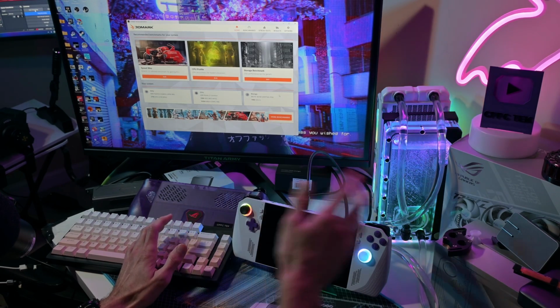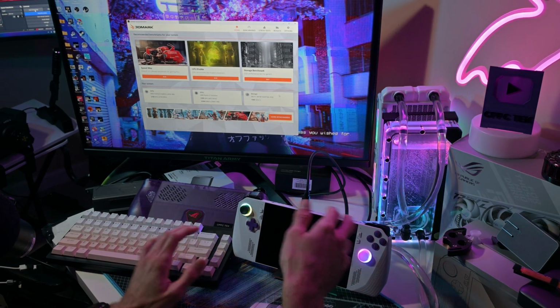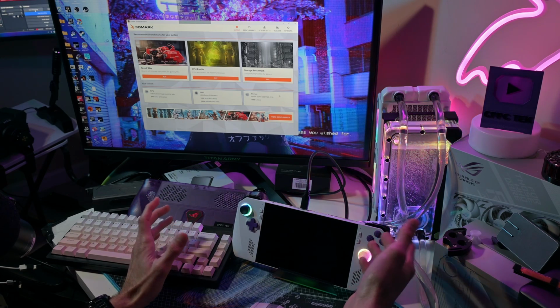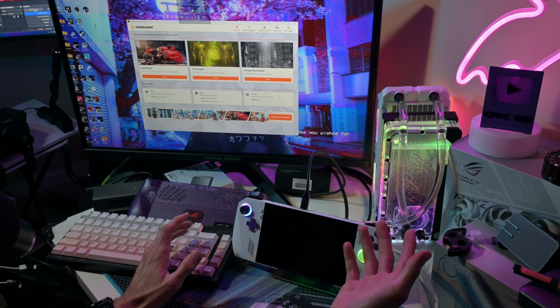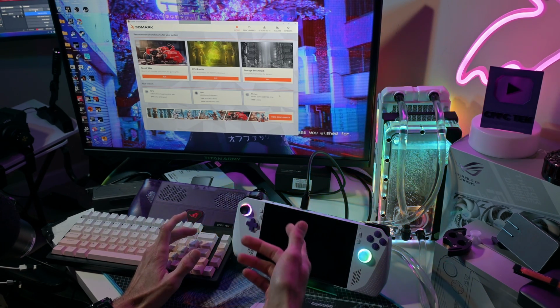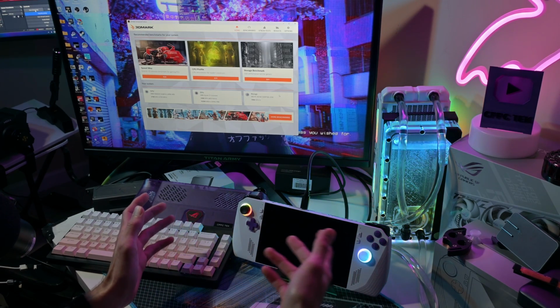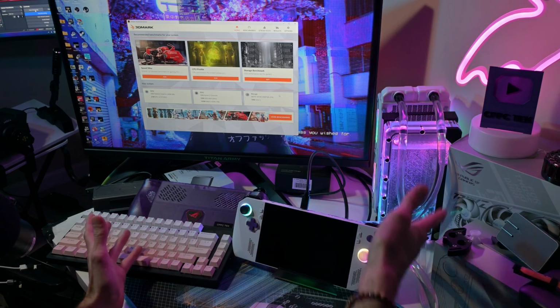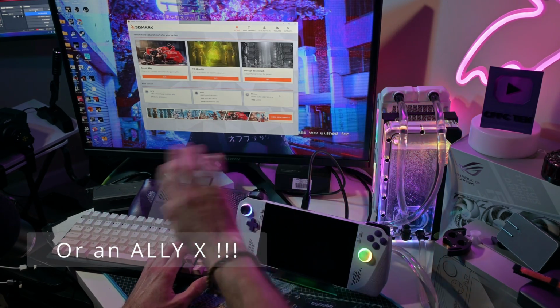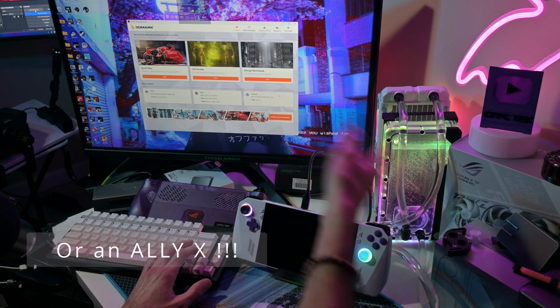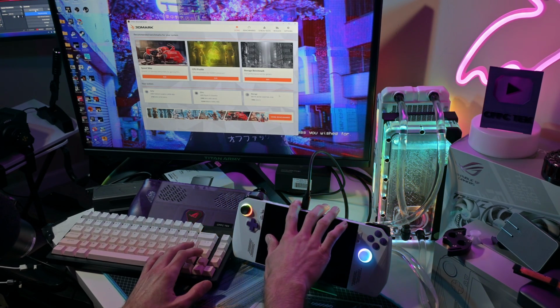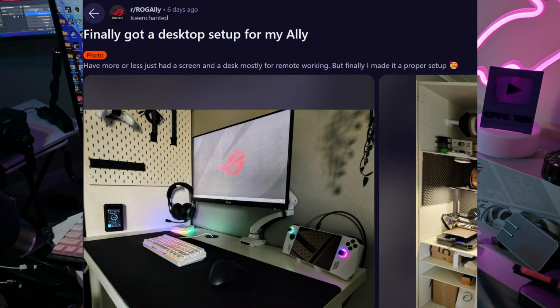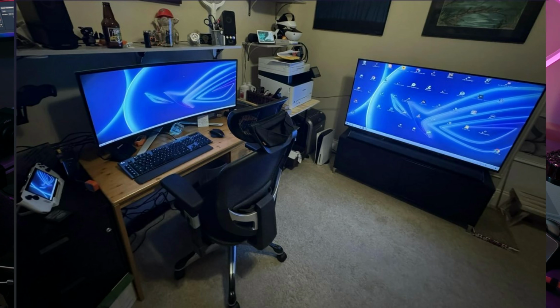Now, the next thing I think is gonna be more towards the reasoning behind this. There's a lot of people who just don't have a laptop or a desktop. And maybe they have other handhelds now. Maybe they're buying a new Legion Go and this is just kind of sitting by the wayside and they'd rather take their Legion Go everywhere. Well, this would be a perfect mod for you desktop users, because if you look on Reddit and a lot of other places, there's a ton of people that actually use their Ally as their entire desktop setup.